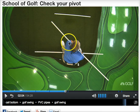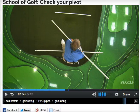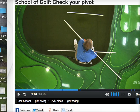Now, as you can see, he says the top turns well before the bottom. Now, he's going to bring up the X Factor, Jim McLean. See how the X Factor is coming in? Okay, a coined phrase that really caught fire back in the day. Now let me come down here and see if I can find what I'm looking for, because I want to show you some of his takeaways here. And again, not criticizing, just making sure that we're all on the same page.